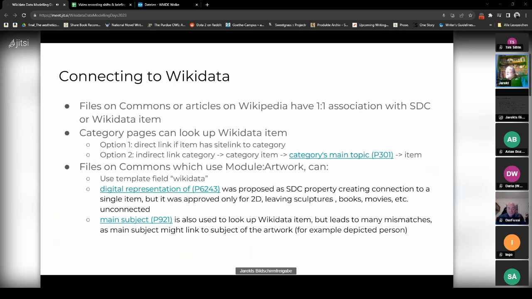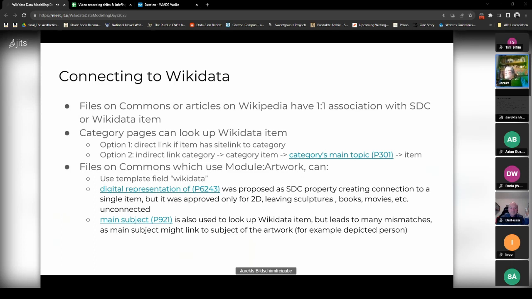But if you have some tiny category for, I don't know, a little village somewhere, someone might have skipped the category item because nobody else has a category for it, and you might just connect directly to the proper item. So the code has to figure out how to connect to it. And with files, connecting to Wikidata is even more messy.